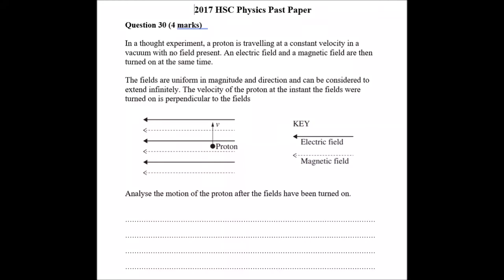Alright, welcome to another past paper question explained video. We are doing a paper from 2017 physics. Question 30 worth 4 marks. Now, the module that we're looking at is number 6, inquiry question 1. So for this module, like I said, we are looking at how charged particles behave in electric and magnetic fields.